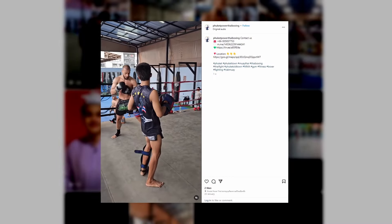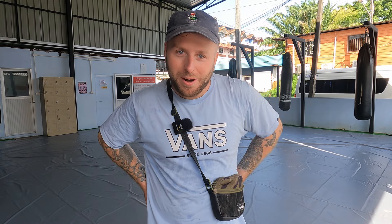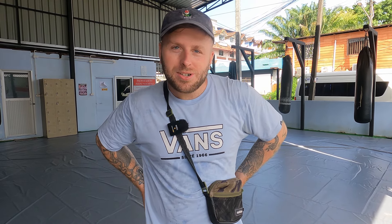The gym we're going to this morning is called Phuket Power Gym. When we decided to stay here I did some research online and this gym has really good reviews — some people saying it's like a hidden gem in the Phuket Muay Thai scene. Over the next couple of days I'll be figuring out if it's worth skipping the popular areas to come here instead. It's absolutely massive — a big Muay Thai gym in the middle and a fitness area at the back. It's one of those traditional Thai-style gyms with a metal structure and open roof, so it's absolutely boiling inside.